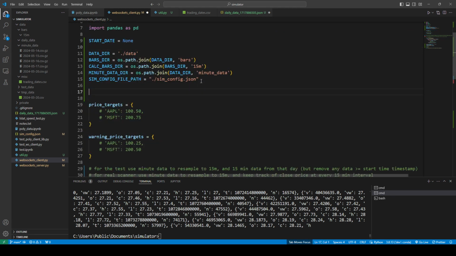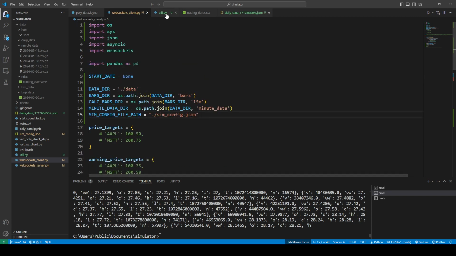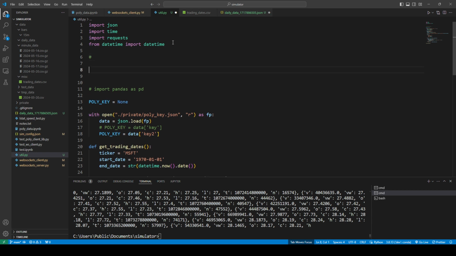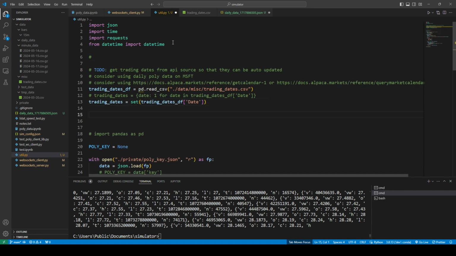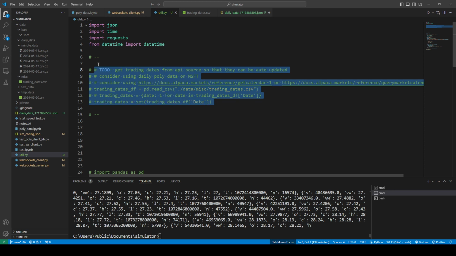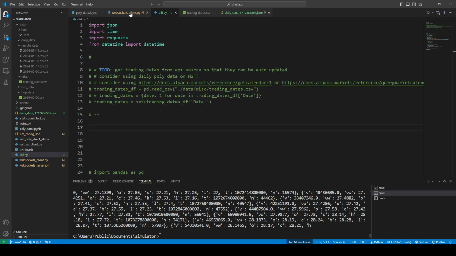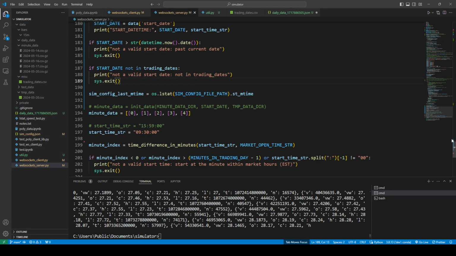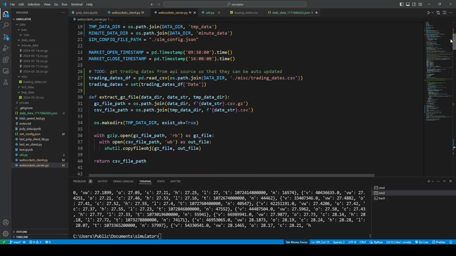I'm actually going to move all of this code in here. There's one section that I don't need. And then I'll grab this stuff from server, which is here.